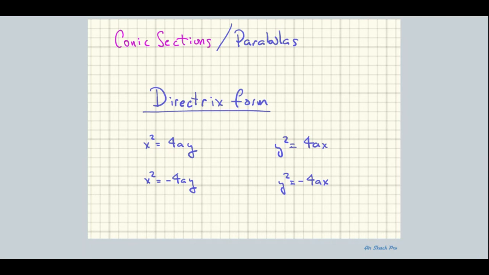And when you're reading the vertex form, you're going to see a square, and then you're going to ask yourself, is this thing opening up or down or left or right? Because your normal parabola is y equals x squared, you get happy and sad, right? Either opening up or opening down. And here, we're going to have these things opening up, down, left, and right. In general, you could have it opening in any direction, right? But we're only going to look at directly parallel to the x-axis or the y-axis, okay?